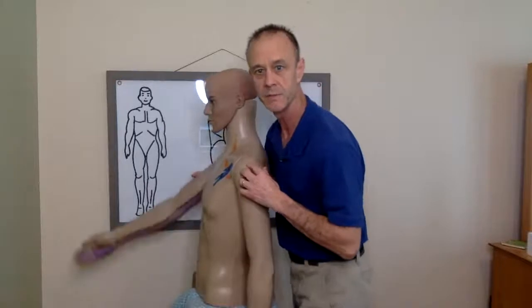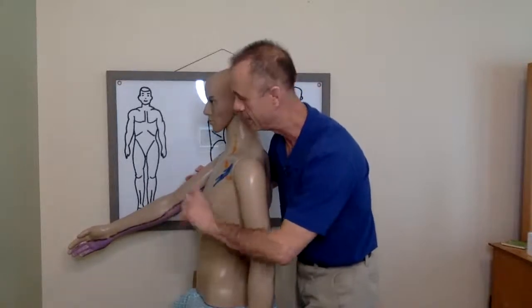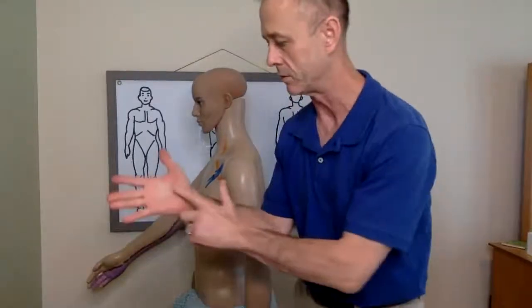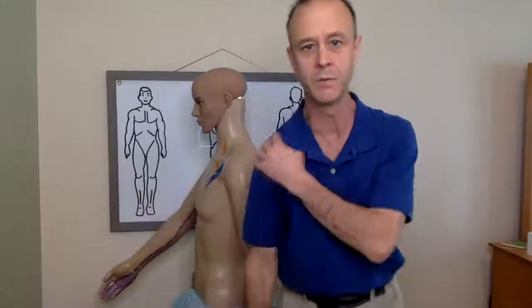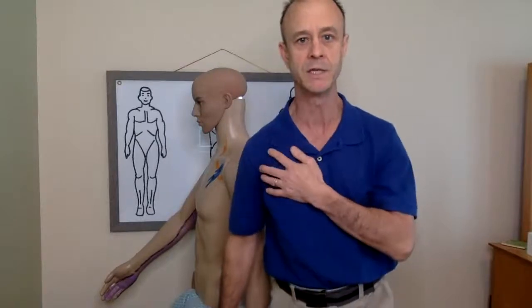Let's see if we can bring his hand back up in here. So it's taking the pinky side of the palm of the hand and the last three fingers. So right in here. Okay, so the pointer finger, the middle finger, the ring finger, and the pinky finger. All of this, the inside of the forearm, elbow, up in here, and then we have that pain in the elbow, the top of the shoulder, and then the chest itself.